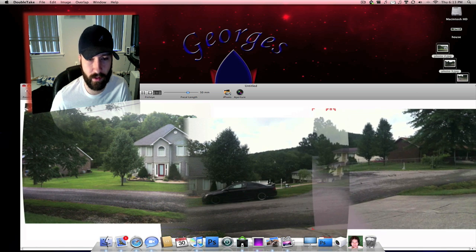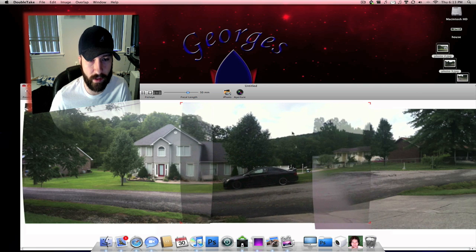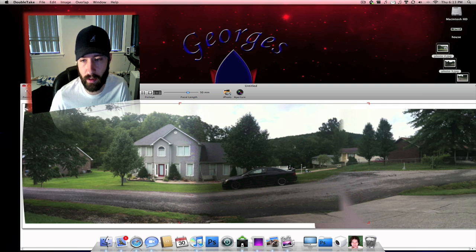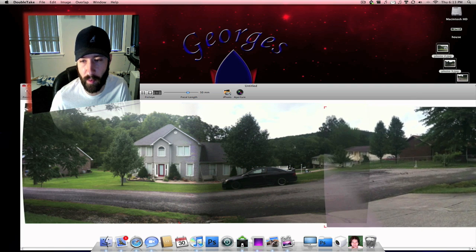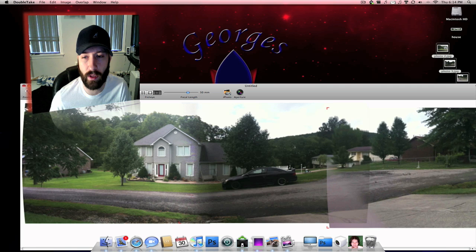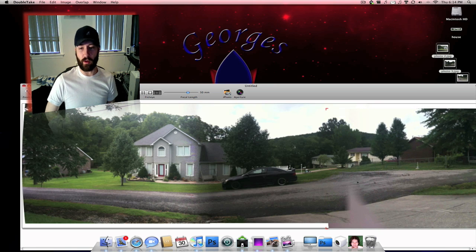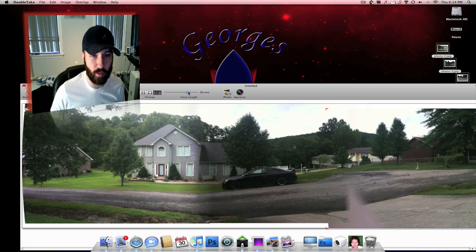This is one I did outside my house. You line it up — you can kind of see through it, so it's a little bit easier to do. This one's the one I always have trouble with because I've been messing with this picture. I haven't really gone out the past couple of days other than at night, so I just took this one. This picture is a little bit distorted down here on the corner because I had my finger over the camera on my phone when I took it and I didn't realize it.